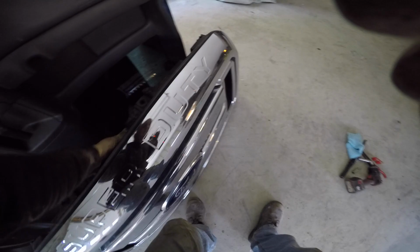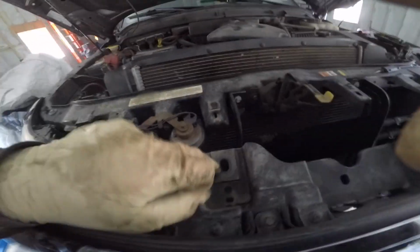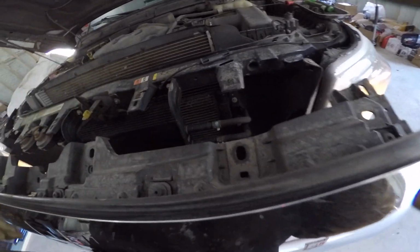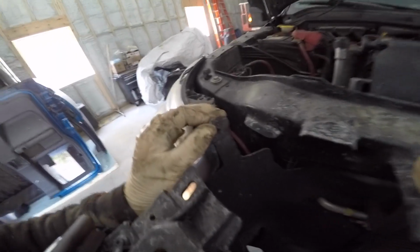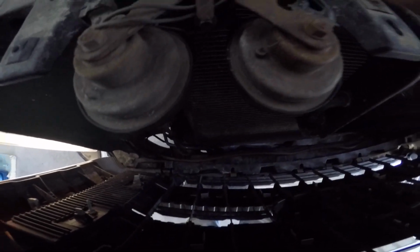Alright, so I gotta say, it seems like the lines were a success. I've never taken this grill off, so I figured I'd show you, since I didn't think it was insanely obvious. So there's 1, 2, 3, 4 10 millimeters, and this thingy here that just pries off, 2 of those plastic little things that go right here on both ends. But anyway, once you get those loose, this bottom goes into these slots right where that one's lined up straight down, and that one, and that one, and that one. Yeah, you get the idea.